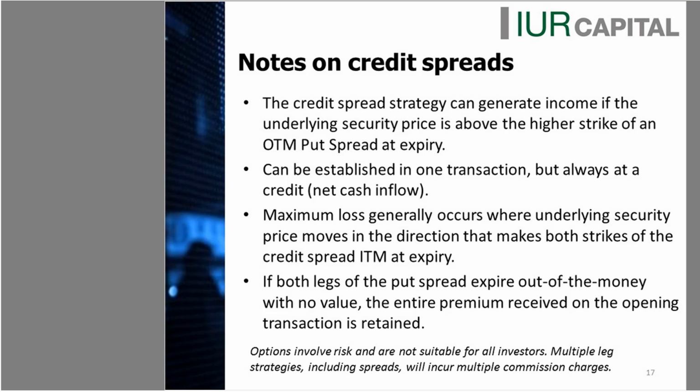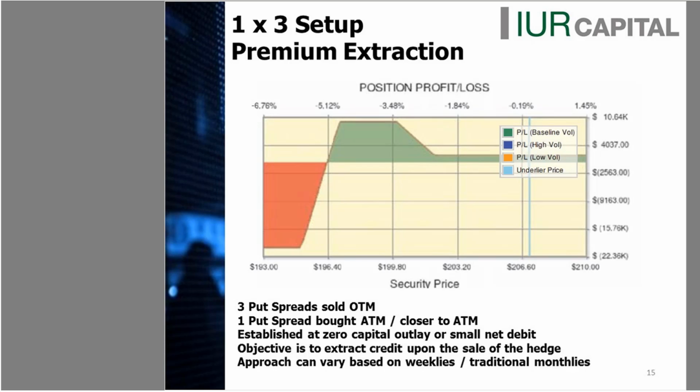The 1x3 is there, as I mentioned, on this particular graph. Here we go. This particular graph, folks, shows you that we are actually seeking to participate in a modest downside move, in this example, of up to about 5.5%. This is on a traditional monthly setup, not on a weekly. Okay, just bear that in mind. But that gives you an idea of what our approach will be in this case. It's really there for the traditional monthlies. The weeklies will have a much narrower range and therefore a higher gamma exposure as a seller of premium outright.